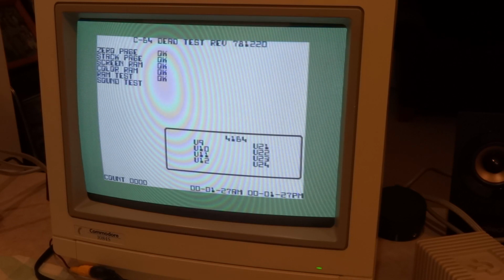Yep. The SID chip was bad. Dun dun dun. Well, that was an easy fix. Well, not really. I now need a SID chip for the computer I stole this out of. But that was an easy fix. So yeah, the chips go bad, and yes, they do go bad quite often, unfortunately. Not as bad as the CIA chips, apparently, or other ones, but they do fail. So that was it then, I guess.